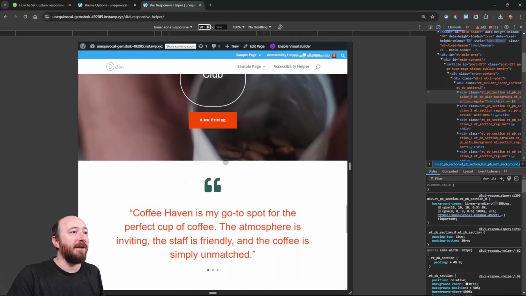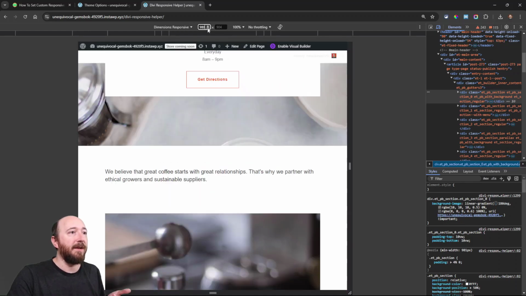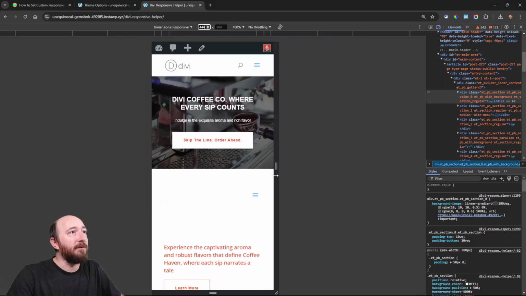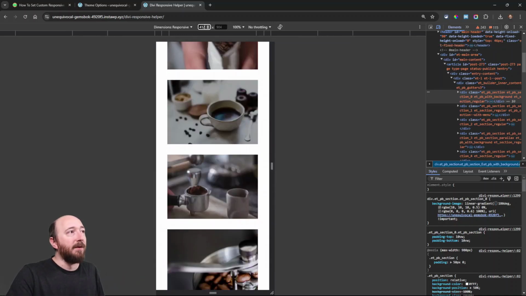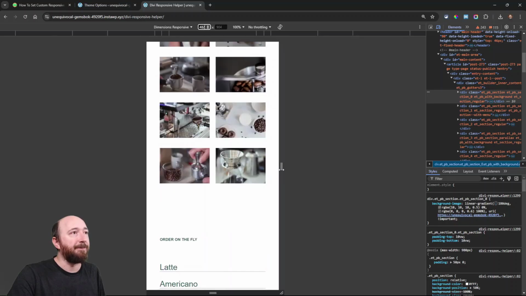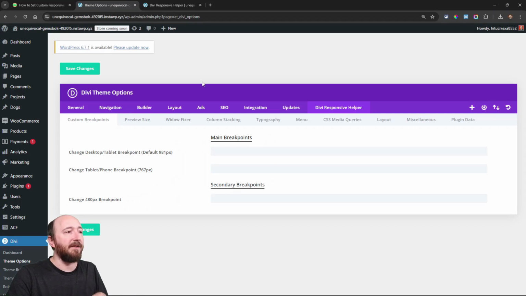So here, look at 981, or 970s. When we hit 981, the number is 4. We go back to 980, the number is 3. And that's just how it works. If you were to go all the way down to the 400s, there's going to just be one column. So let's change those. In fact, while we're talking about it, the gallery has another one at like 480. That's separate from the other one, so it's interesting. It's like a secondary one. So I have that listed here, 480.